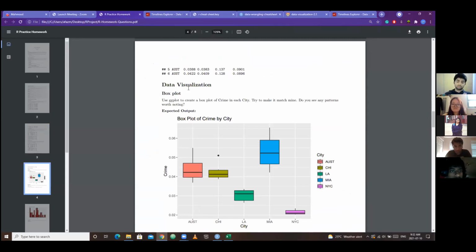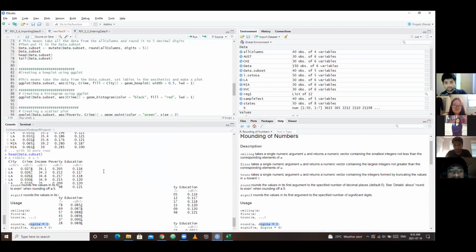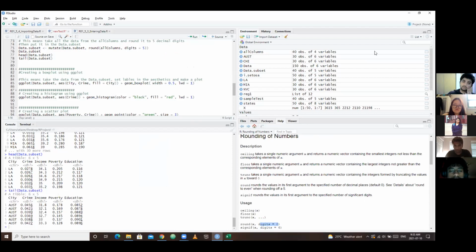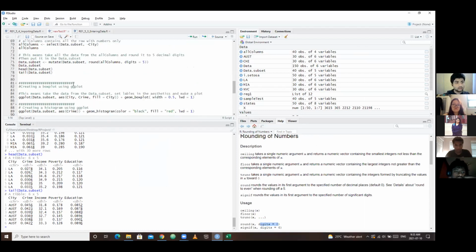So box plot. Data visualization is very simple. It's very easy in R. It would be really hard otherwise, but R makes it very easy for us. We have all the data, and using that data, I just want to make a box plot. You might have heard about box plot in your statistics class. I'm not going to go into theory about box plot, but I'm going to show how to implement a box plot in R.